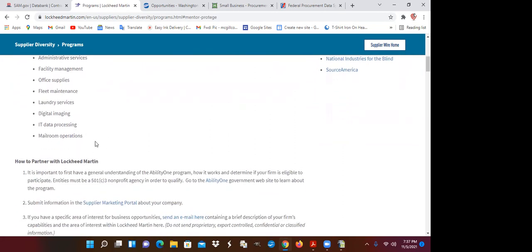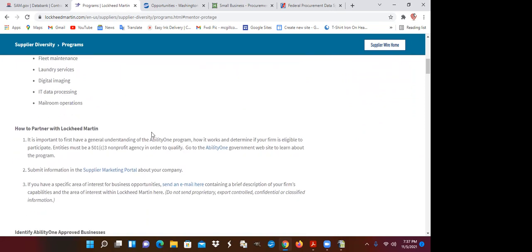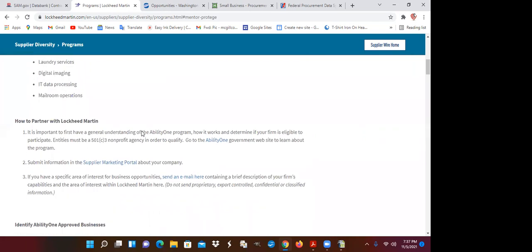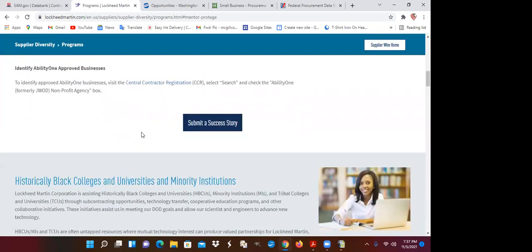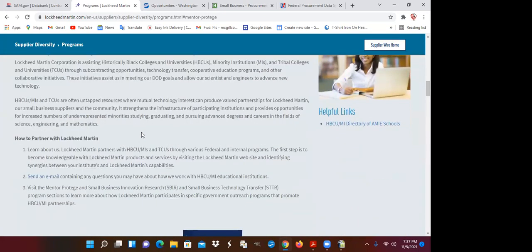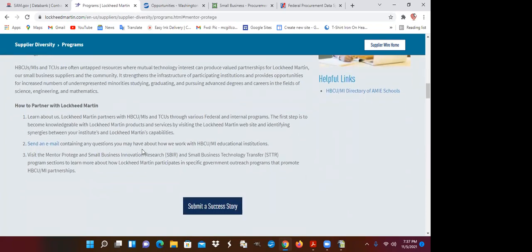All of that, they're giving you information as to where they're spending money, where they're getting money from, and how to go about reaching out to them to be able to get some of these contracts. Now, one of the things that I did with Lockheed Martin, I'm going to show you in a second. I've got a PDF that I think I emailed to everybody.